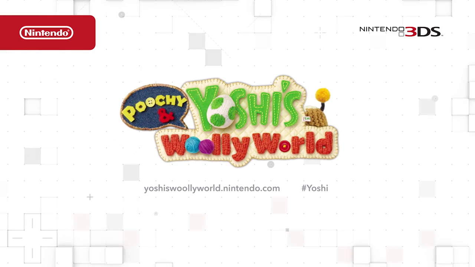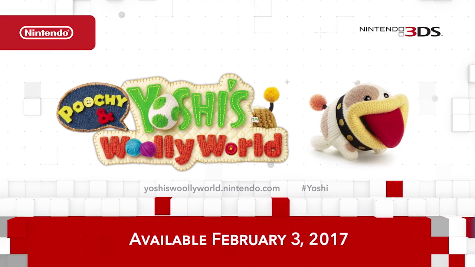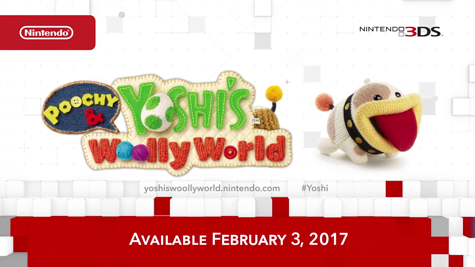Poochie and Yoshi's Woolly World will be released February 3rd, 2017, as will the Poochie amiibo on the very same day. We'll offer a special bundle that includes the game and the Poochie amiibo.